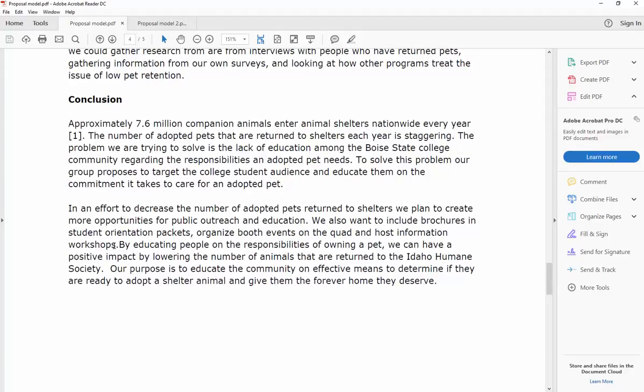So that's just a brief overview of the proposals and what I'm looking for in those proposals. I will conference with you and your group on this assignment, and of course you're welcome to reach out to me to make sure that you're on the right track as you're working on it, or at any stage from the development of your idea to the writing of the project. So good luck with your proposals, and I'm really looking forward to reading what you come up with.